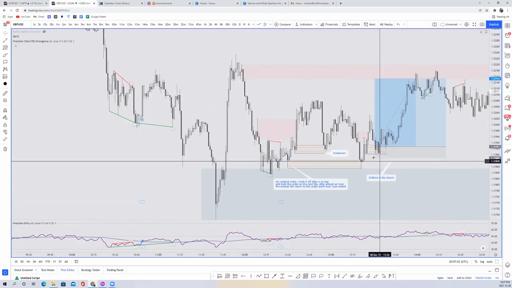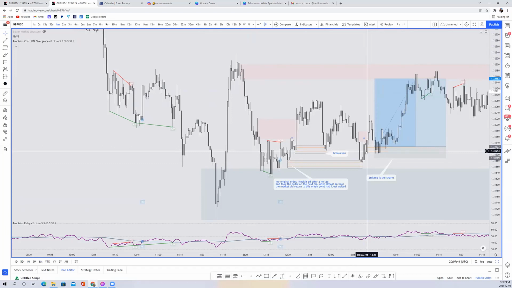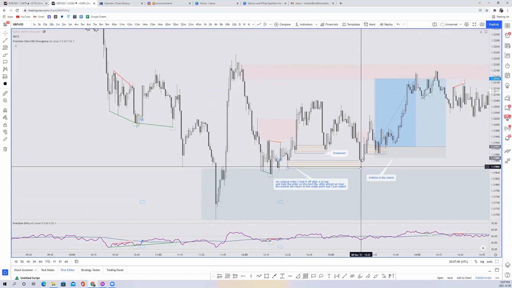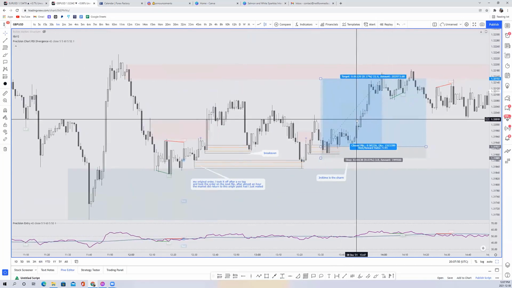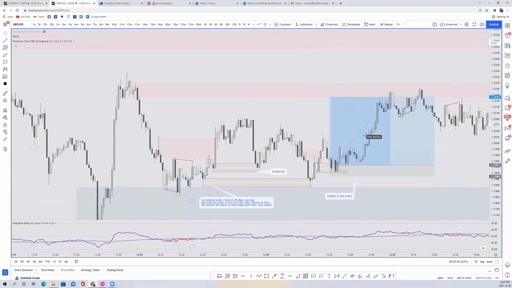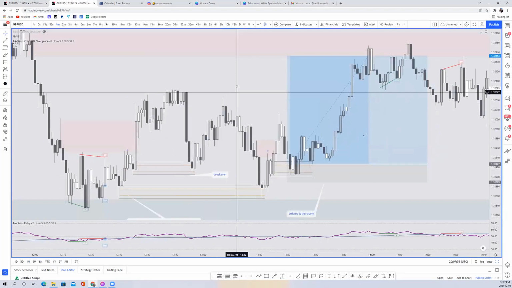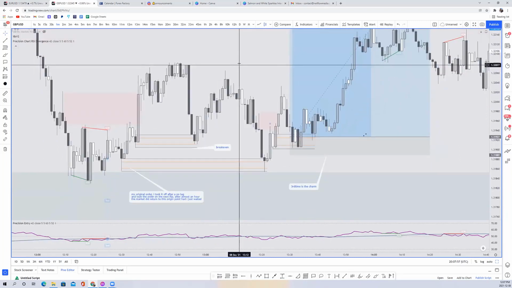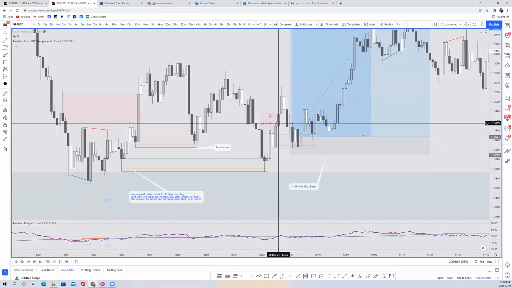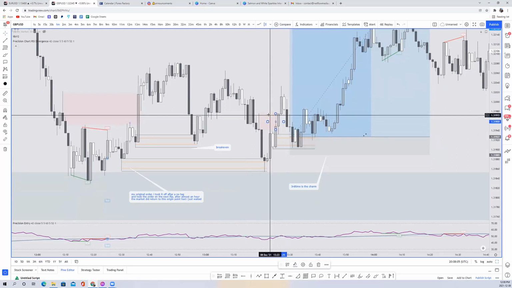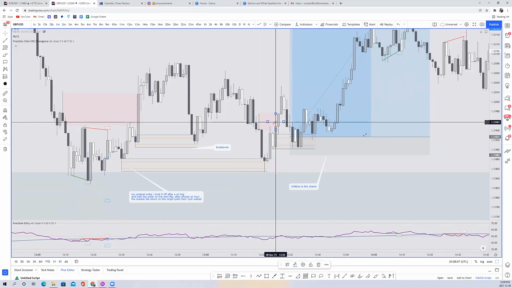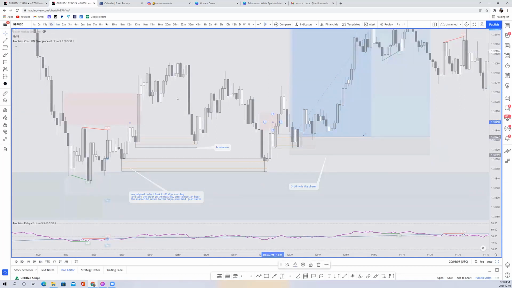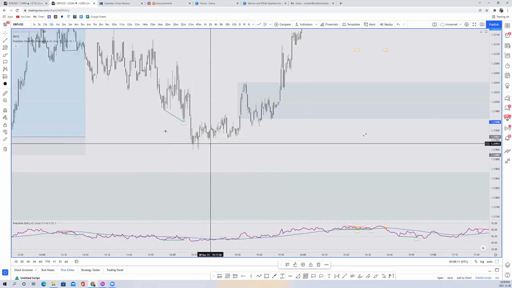But to answer your question, this is a valid zone, and so is this wick. And the first reaction point we should take, because there are so many reaction points in this supply. So which one is the first reaction, the upper or the lower reaction? So usually I go with the latest reaction, which would be this. However, the other way of looking at it here, hold on. I'm just gonna, let's see if the 30 seconds is a little cleaner.